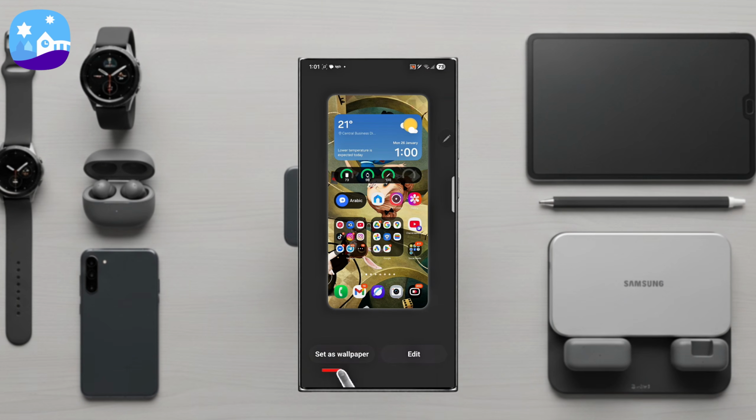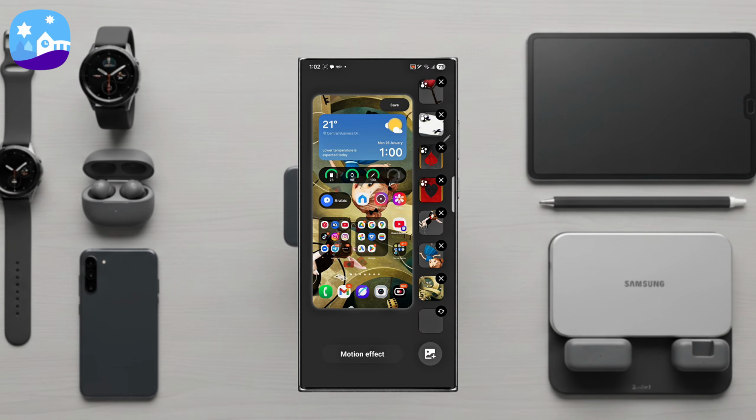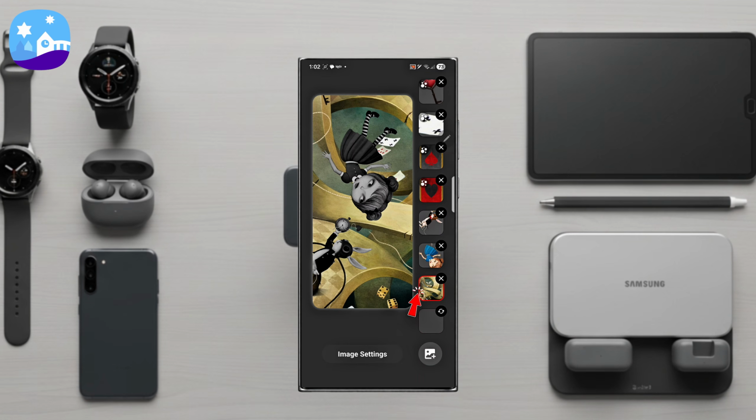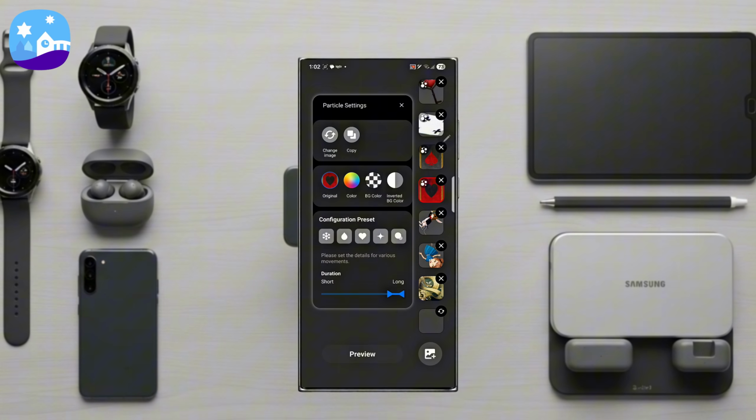So come here, you're going to see wallpaper, set as wallpaper, and then you're going to see edit. When you tap on edit, you're going to see several things. That's every single thing you see here. But take note of this. The first one here is a gray screen. Then the next one is this thing you see here. Then the next is this, then the next is that. Next is some particles, the cards that you see flying around. Then this, the other card sets that you see, then another card set, and then a flower that is found inside. Right? So every single thing that is in the images you see, you can find them here.